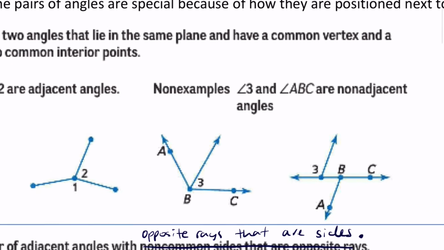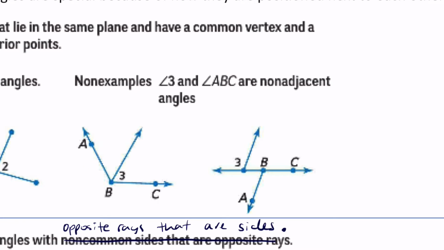So there you go. Let's go ahead and move on to the next one. What do we have over here? We have this weird looking figure. It looks pretty ugly. Angle 3 is over here, and angle ABC is over here. And automatically, if you trace with your finger, you can see that they don't share a common side. They have to have one. So if I look at angle 3, one of these sides over here, they've got to share with angle ABC. That's how you consider whether they could possibly be adjacent, but in this case, it's not.